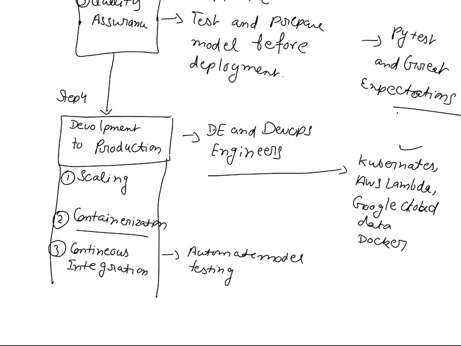This one also handles retraining if new data comes up. Okay, retraining and deployment. An example in real time: in fraud detection, the model retrains weekly on new fraud patterns. Some people do fraud by hacking credit card numbers and passwords. Sometimes the pattern changes, right? Every hacker has a different way to hack the system, and you're doing fraud detection on the transactions, right? So it will handle each and everything using this one.